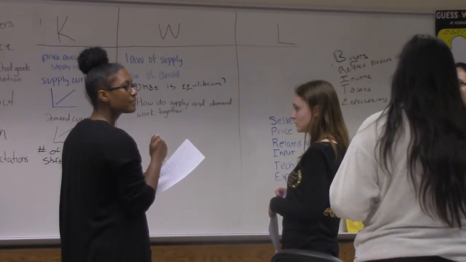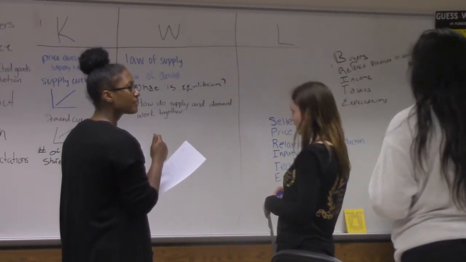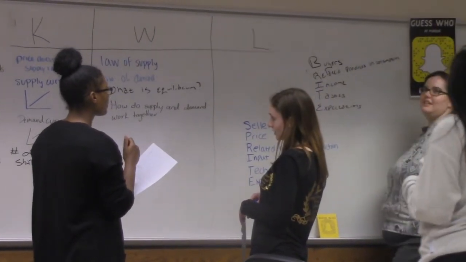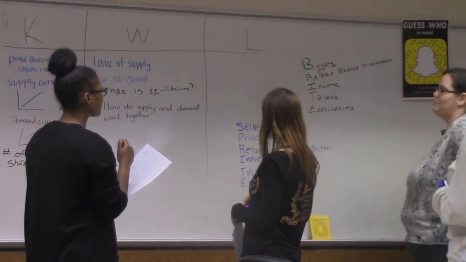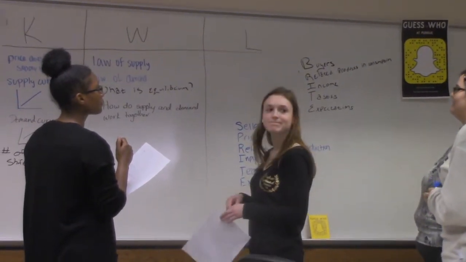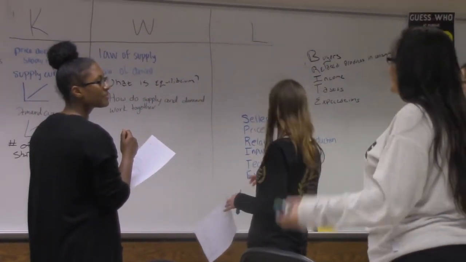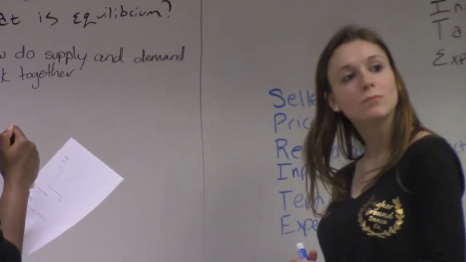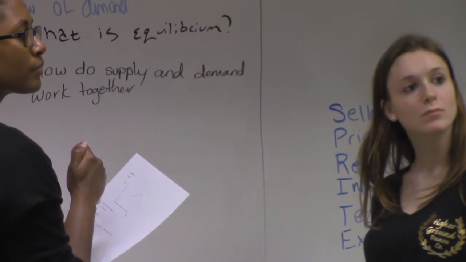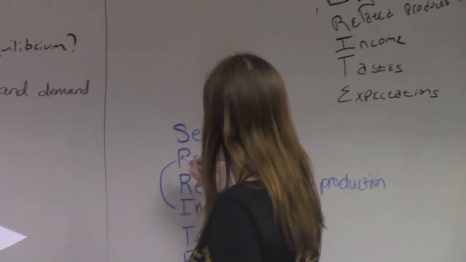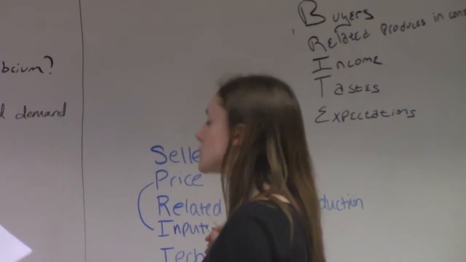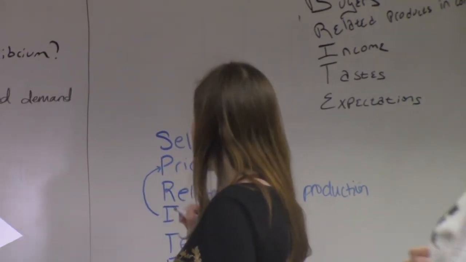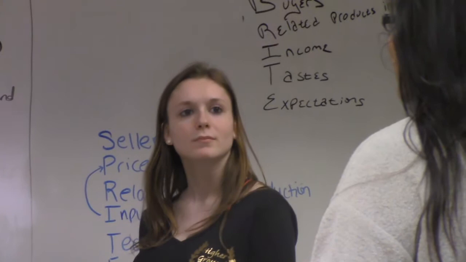So is there something wrong with your guys' SPRITE acronym? I think it, yeah, we have price there, so that doesn't make sense. Okay, that's my fault because I couldn't think of a word that didn't have the P. So actually input is called input price. So you would just have to make sure you connect the I and the P. And it's input price, so don't forget. Does it make sense? So price never shifts supply or demand, correct? Does it make sense now?